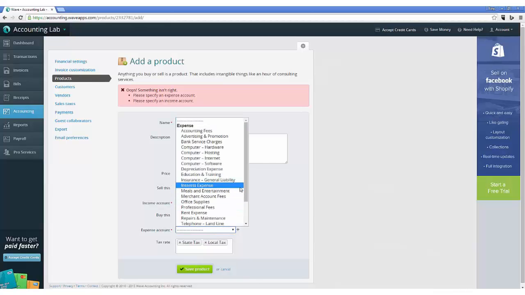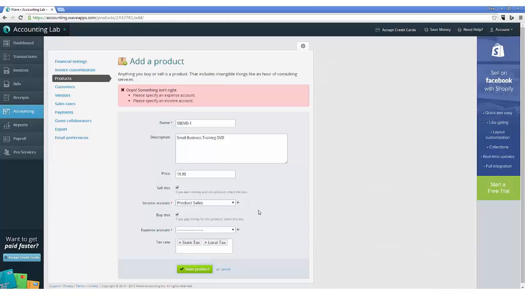And for my expense, in this case, I don't see the expense account that I actually want to set up. There is nothing here for purchase of product. So this is an example where I can create a new account for this particular transaction. And Wave makes it very convenient. I don't have to leave this screen to create my account. I can simply click on the plus button to the right of the account dropdown for either income or expense and create a new account. So I'm going to do that for my expense here.